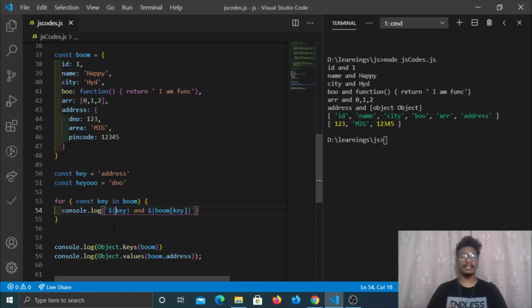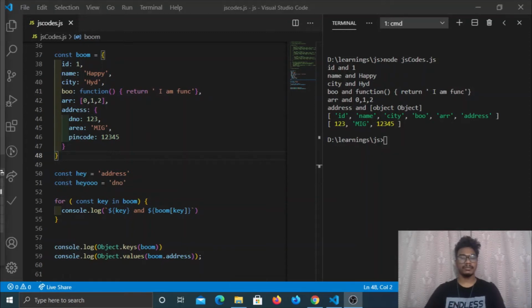And one more thing is, we saw that from this object we are getting keys and values, but how to make an object by passing keys and values? I need to pass a key and value, and it should create its own object. So there is one function for that, which is Object.fromEntries.